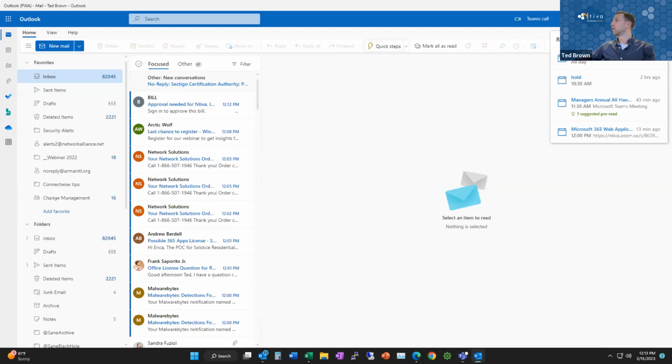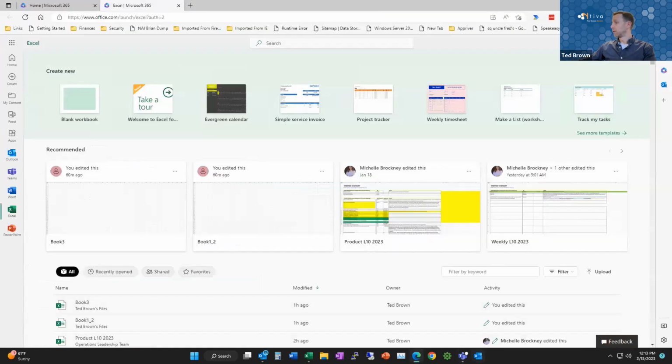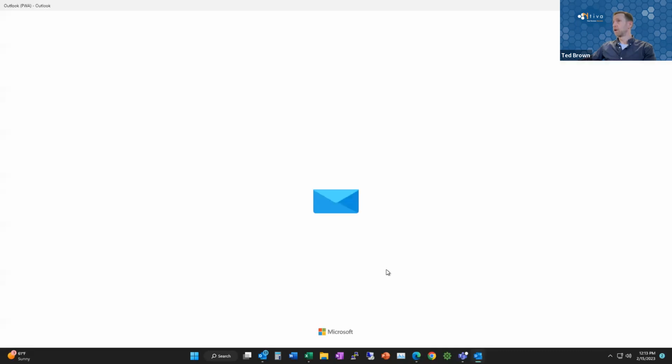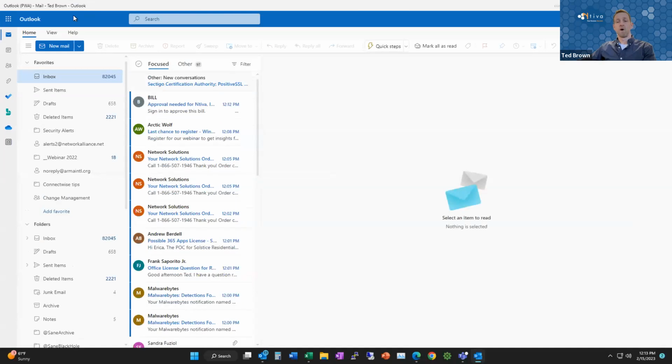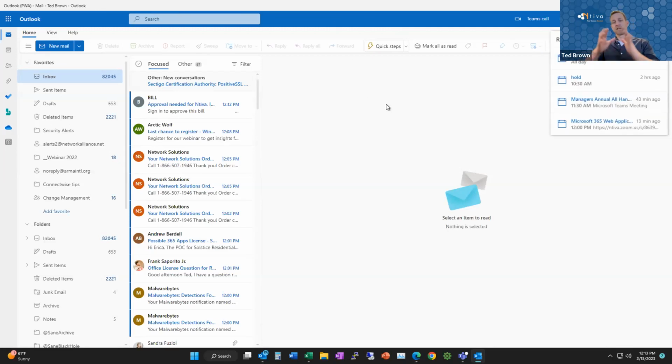So let me go ahead and close this out. I'm going to click on this button, and it's going to open this up. You can see here it's opening it up. It takes away all the extra features you typically see within an Internet Explorer type web page. I don't have the web browser address, I don't have my file and folders or the settings of the actual browser I'm using. It encapsulates just the application that you want to utilize that is online. So this really makes it look like an installed application.